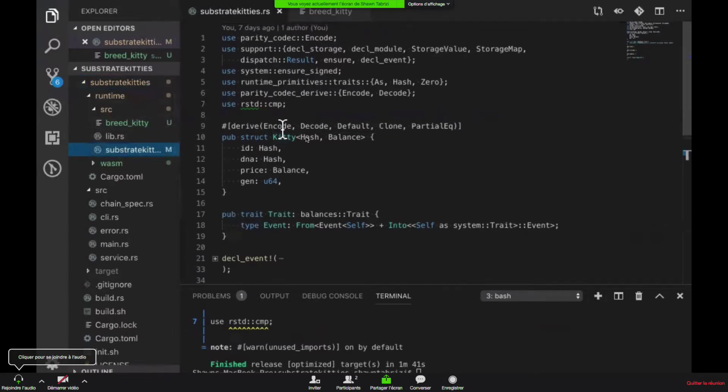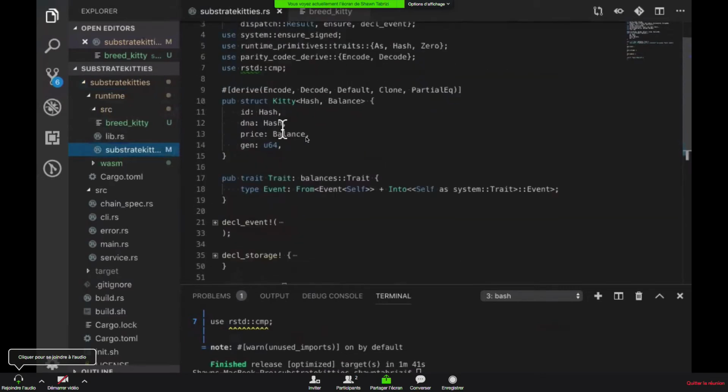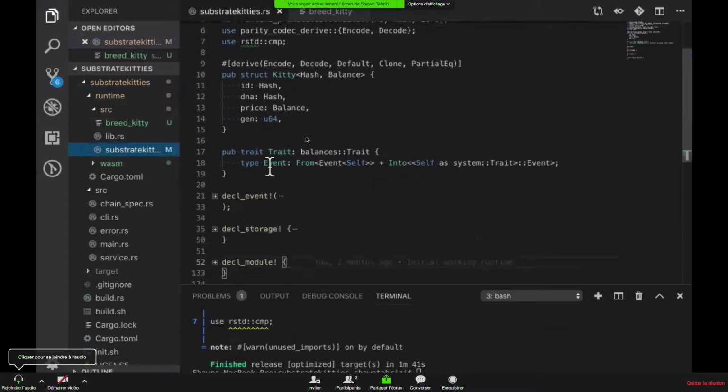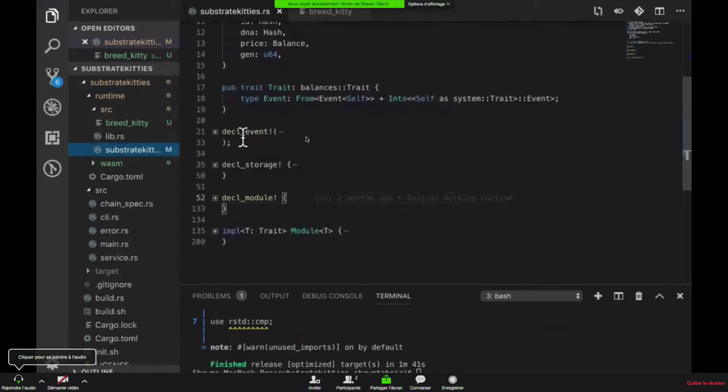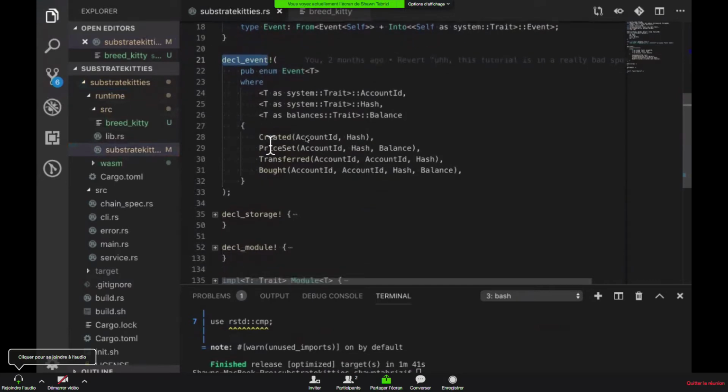So if we go into the Substrate Kitties project, part of Substrate, you can see here I've introduced this one file. And actually it breaks down pretty simply. I've minimized a bunch of the code, but if you look at the overview here, we have a structure, which is like the kitty struct. It has things you might expect like DNA, prices, generation. We have an event type. We have a macro for declaring all the events in our module. So things like a kitty being created, a price being set, things being transferred. Again, it's supposed to be a minimal version of what CryptoKitties might look like on Substrate.